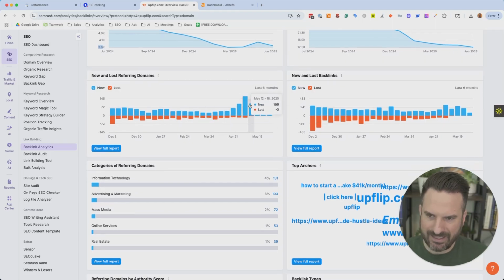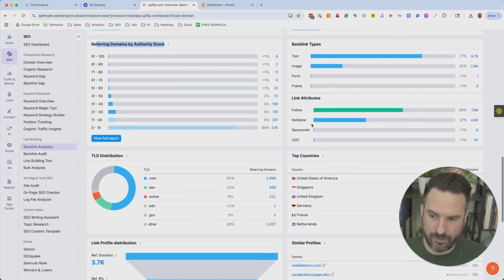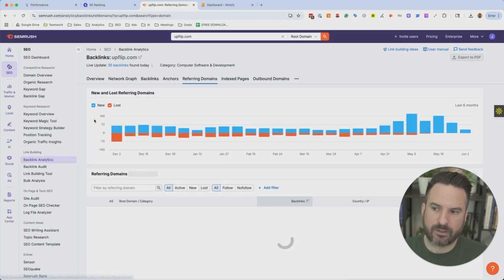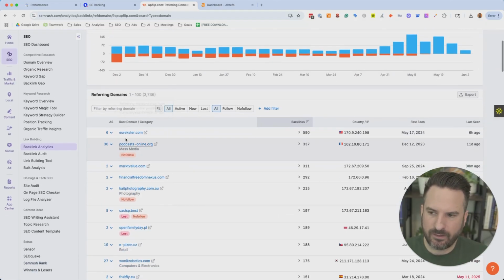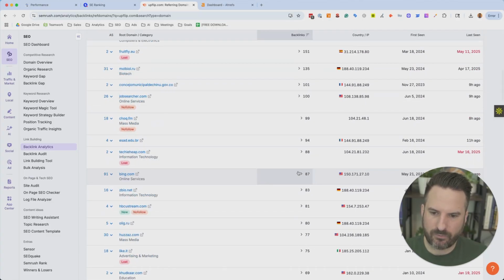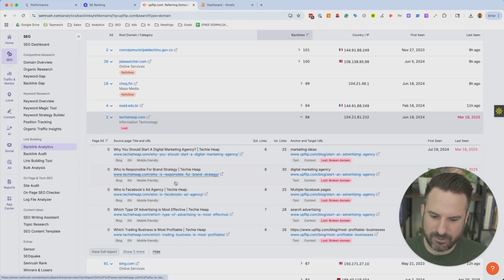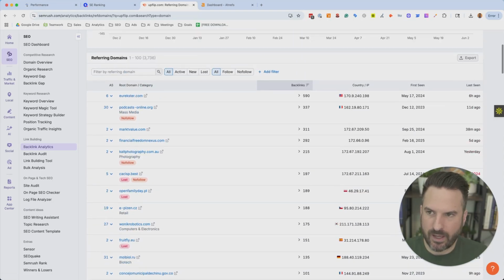But again, we could see that same increase here over the last few weeks in terms of backlink acquisition. You can see categories. Again, I really like this one. The domain authority breakdown, domain score, so we know how many they have are like really high quality domains. But again, for here, we're going to click into referring domains, and then this is going to give me that same data here where I can look through each of my competitors' backlinks and start to get a feel for which ones I might want. Now, if we click here, this is going to do that drop down where I can see the exact pages that they have a backlink from. And I can see the specific pages here, and then again, reverse engineer that.